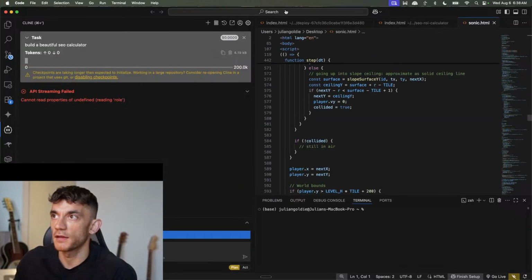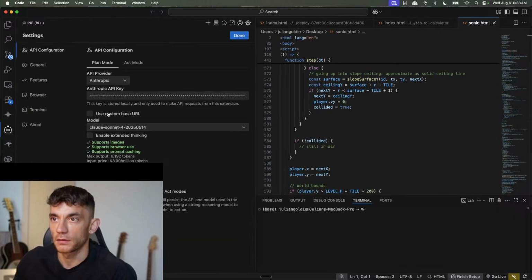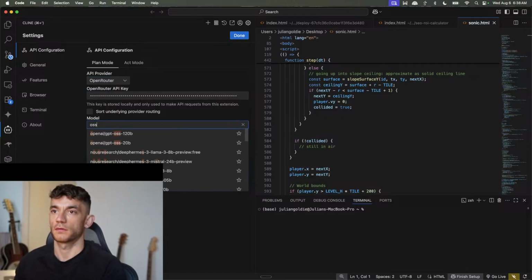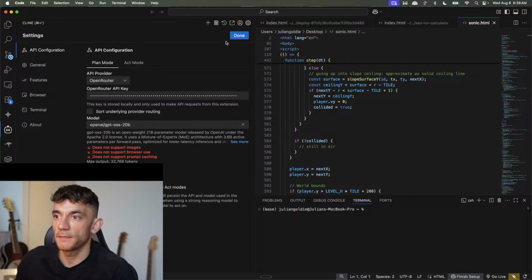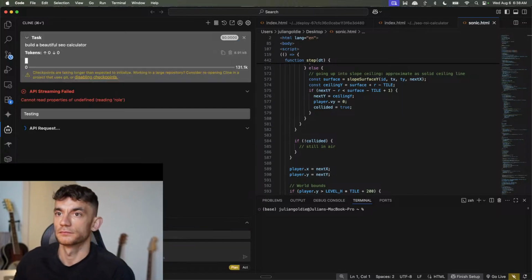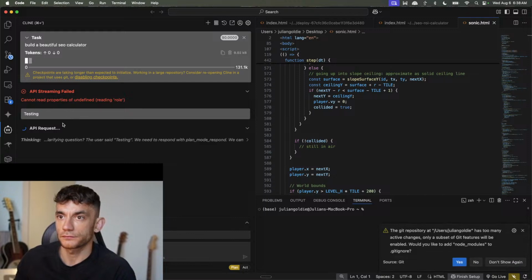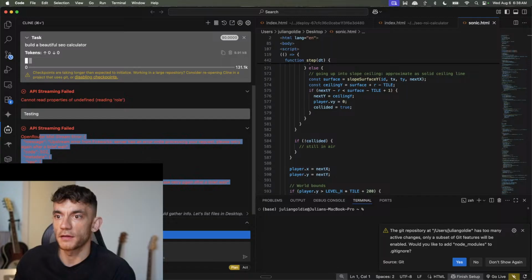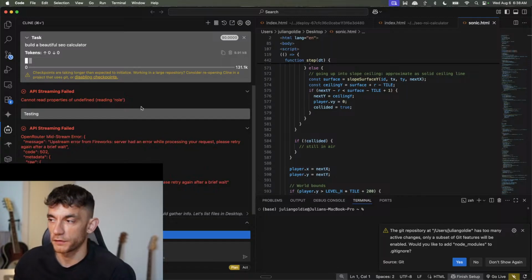Why is Cline resetting the API settings? That's weird. Try 20B. Look at that, getting a server error for now as well. So that's not working so well. It said the server had an error whilst processing your request.